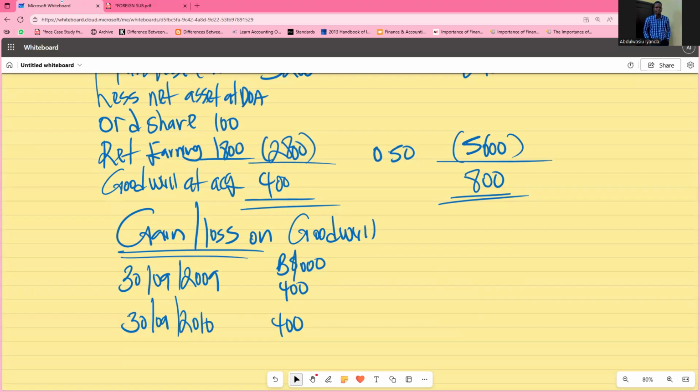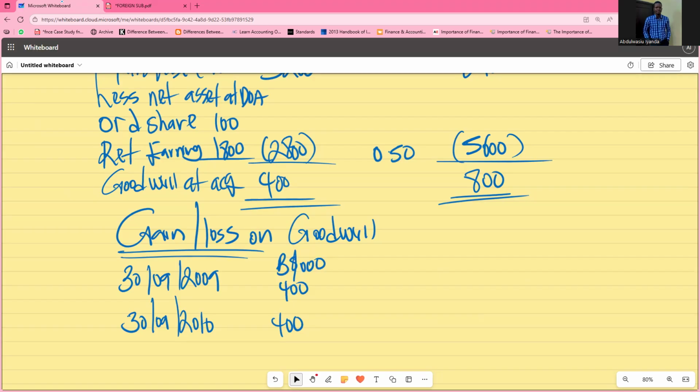You can't have, let's say, naira to dollar at the beginning of January is this, and by the time you get to December it is also the same rate. No, there's always going to be a movement, either upward or downward. The rate is not going to remain because there are forces of demand every day. Market is opening every day. So that force is also in play. So the 400 can still remain the same, which is fine, meaning that there's no impairment. That's cool. Then the next thing that will not remain constant is the rate.